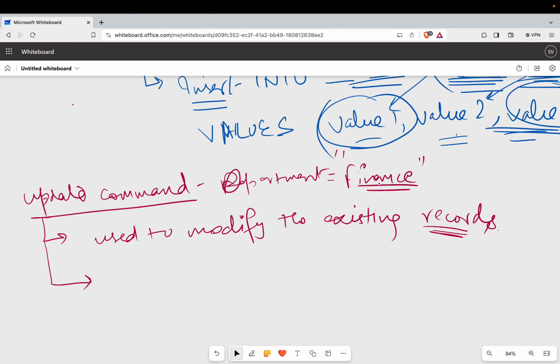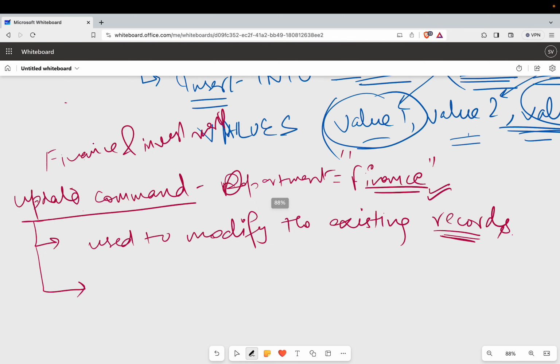Now I want to rename this department to finance and investment, just for example. Now the department name in my company has been changed. So the finance department, which was earlier named as finance, now has become finance and investment.